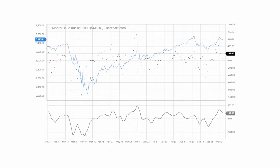All right, here we have the 1 month high low at the Nasdaq, at the Russell 1000. Okay, so the 1 month high low is not a high bar to climb because we're in mid October here, and this is the S&P 500. That high is in early September. So that was like 6 weeks ago. So the bar to climb to get to have 1 month new highs minus new lows is not too hard. Okay, you're basically comparing data points from today to a month ago, which is somewhere around here.